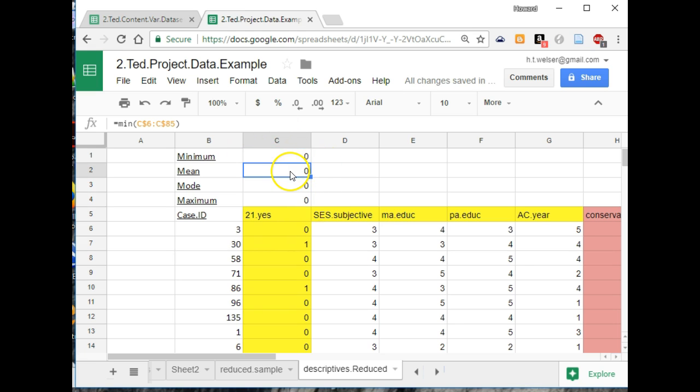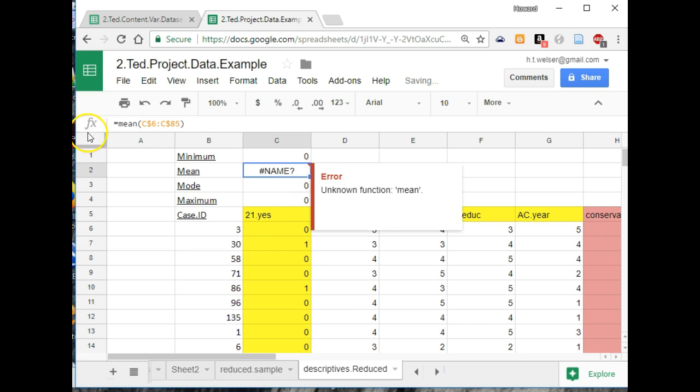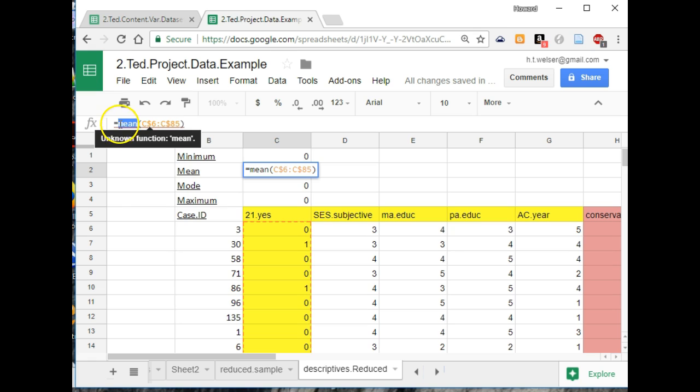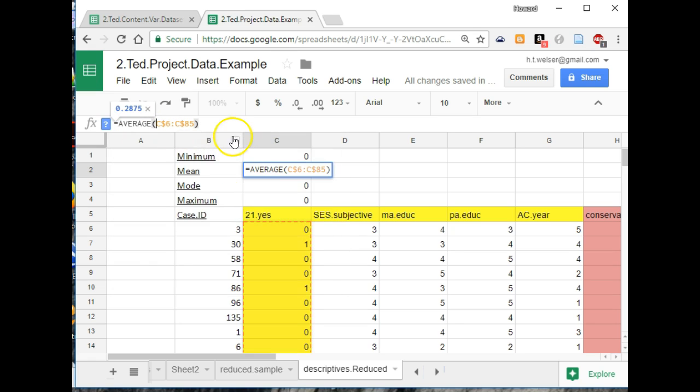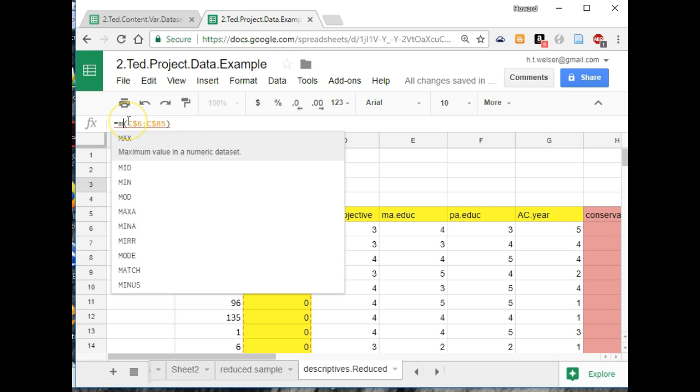And so for the mean, I just have to change this word here to mean. Nope, average. I have to use the word average. Cool. And then change this one to mode.